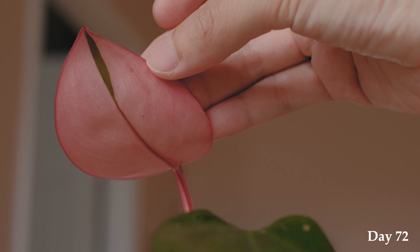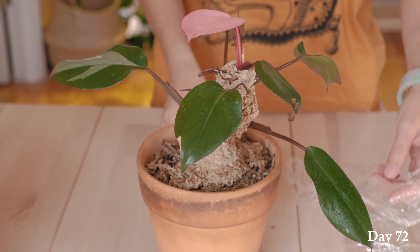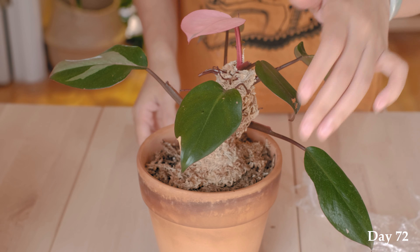I've had this pink princess for a while and I've had speckles of pink here and there, but usually they're a light pink that fades off over time into more of a pale green color. So I'm really excited about this pink leaf. Reflecting on my process, I think a couple of things factored into it. Definitely the warmer weather is stimulating more growth. I also think the brighter light from the southwest-facing window is helping with the variegation — before it was in a northeast-facing window so it didn't get much light. The plant was probably producing more green leaves to process more light, but now with more light it's being encouraged to produce pinker leaves.